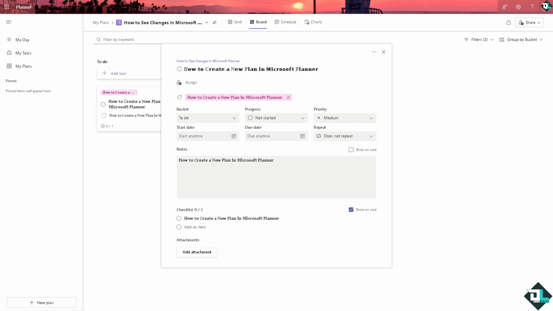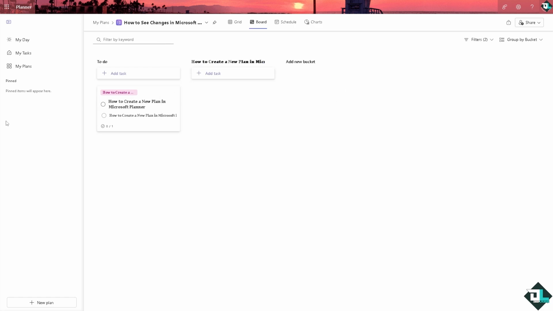Another option is you would be able to get a notification here or an email notification about the task updates. If you click on the section right here, all right, and there should be a comment right here to see if there have been changes. Make sure your notification settings are enabled. All right, so these are some of the options right here in Microsoft Planner. Basically, keeping an eye on updates and changes helps you monitor the progress of overall project development.